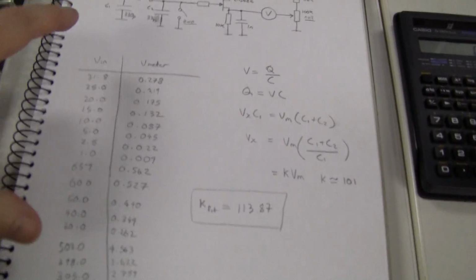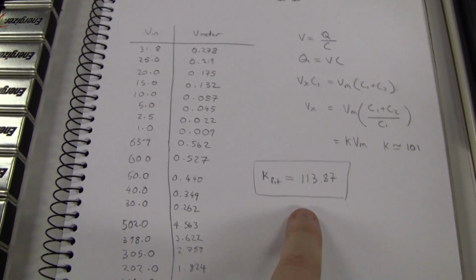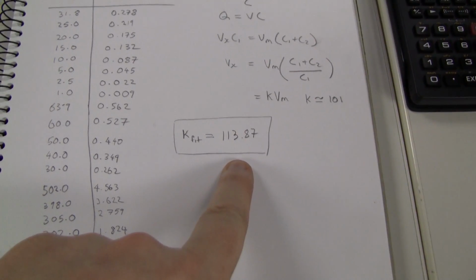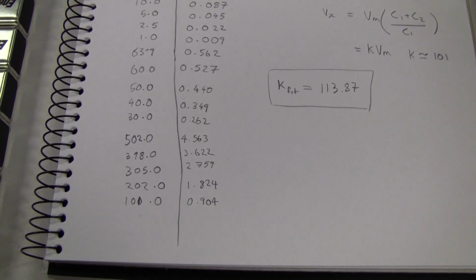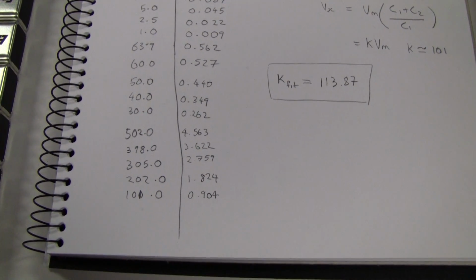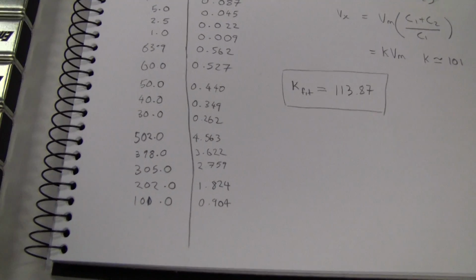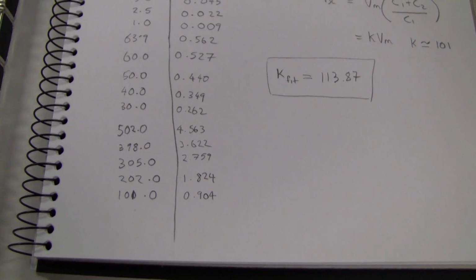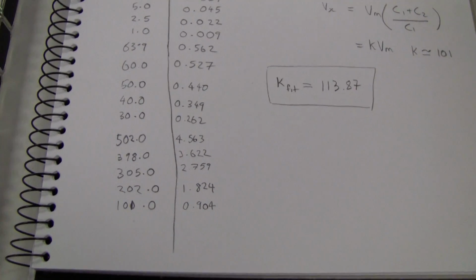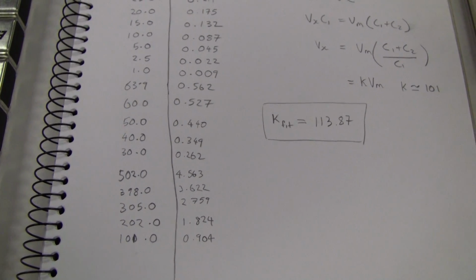Anyway, I put these numbers that I achieved with my power supply into a fitting algorithm, and I got K of about 113, 114-ish. I think if you do the math on these, it works out to be about 112, so that might be leakage. Could just be slight non-linearities in the follower. But in any case, it's pretty good. It'll do the job to tell me whether or not my dry pile is actually working properly. So, as a primitive electrometer, it'll do.